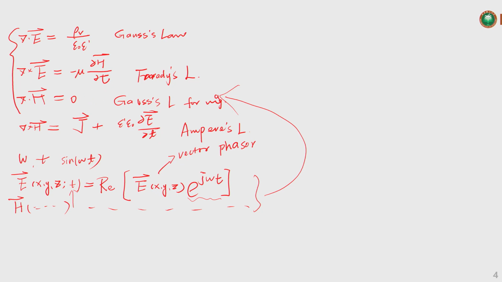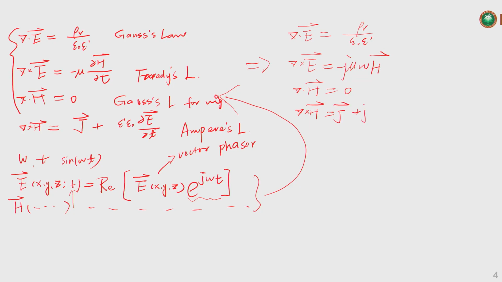So we have several functions. So we can get the gradient as it keeps this one. So this one gets the curl of the electric field as minus j omega mu H, alright? And this gradient is 0, and this curl is plus j omega epsilon prime times the electric field, right? So we get the expressions for this.